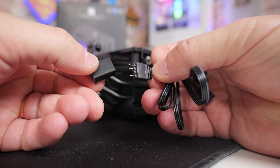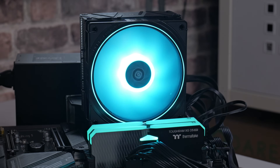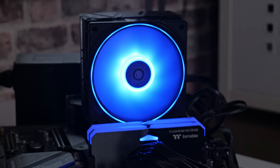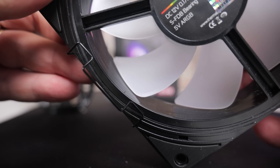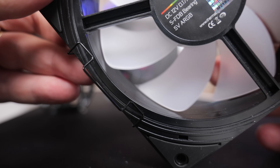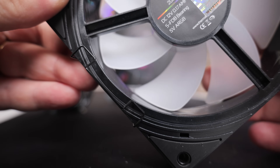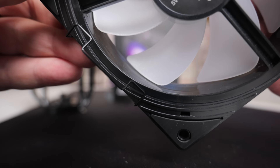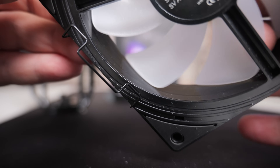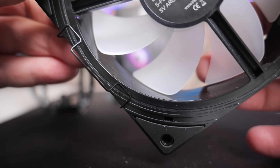The RGB actually looks great on this fan. There is an RGB ring around the outside edge, and also the opaque fan blades are also illuminated. Something else you'll notice is that the blades have an extremely close tolerance to the outer edge, which is great for air pressure and also for noise turbulence. I've done some very basic testing running it at full speed and it's pretty quiet, even at 2,000 RPM plus. So I think this is going to be the new go-to cooler, especially for more budget-orientated builds.